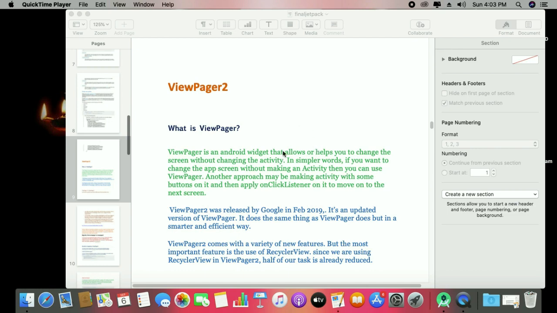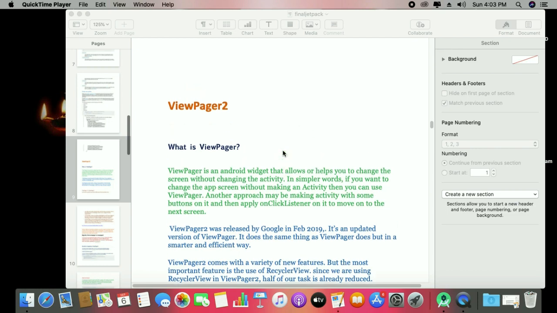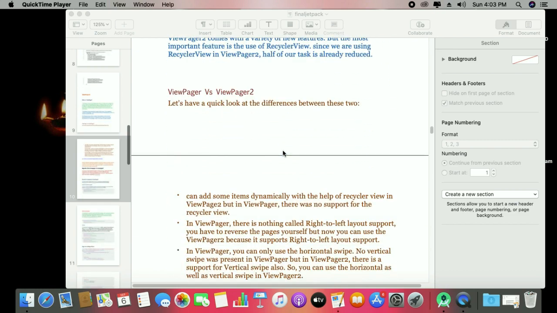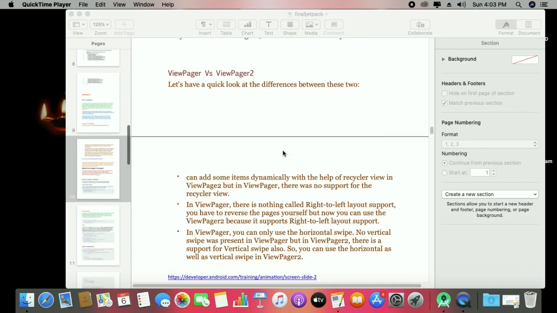In an easy way we implemented ViewPager 2 and ran multiple fragments in swipe form. For the difference between ViewPager and ViewPager 2, you must watch my previous session.